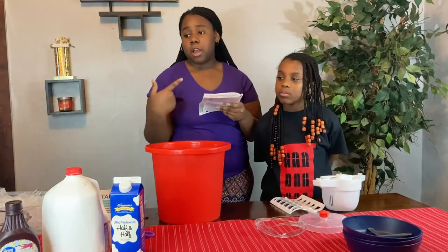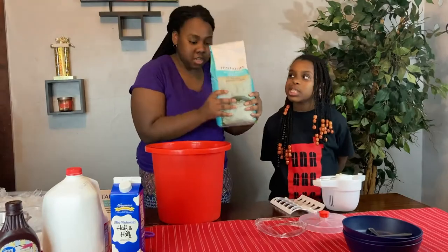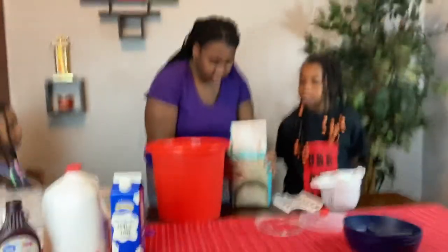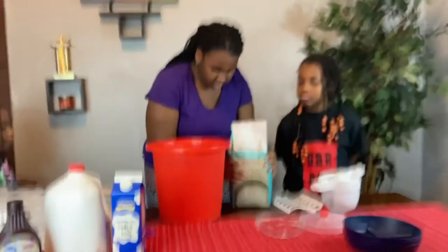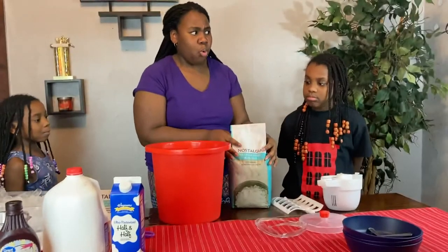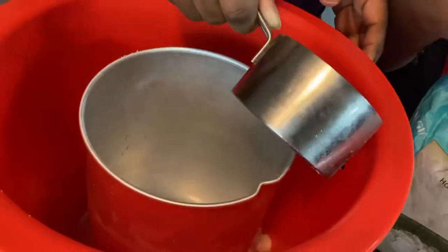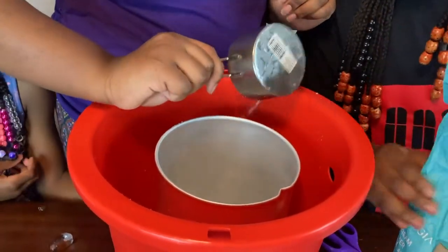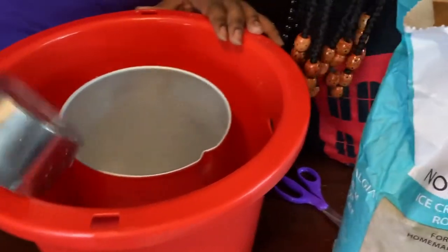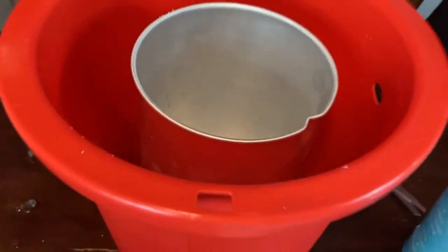About one half. So we're gonna need this. Ew. We're gonna have to. Ew. So guys, this is how the salt looks. Weird. Just to say, the brown ones are not dirty. Okay, now we need more ice. All right, got that.